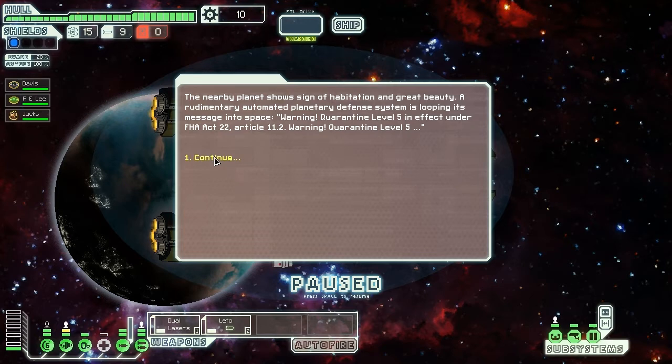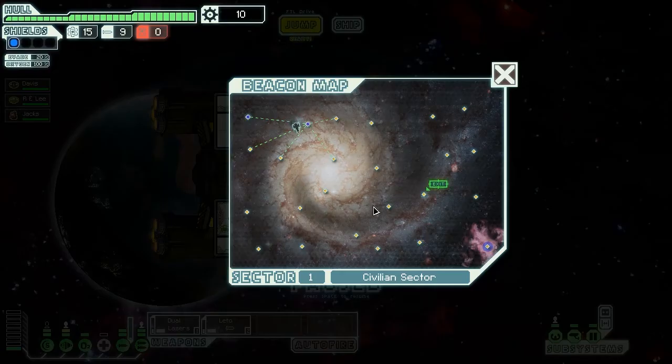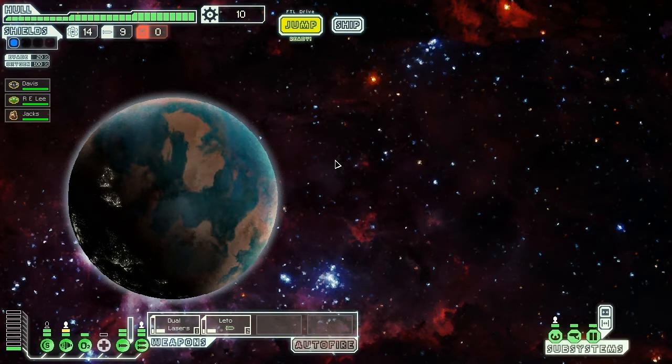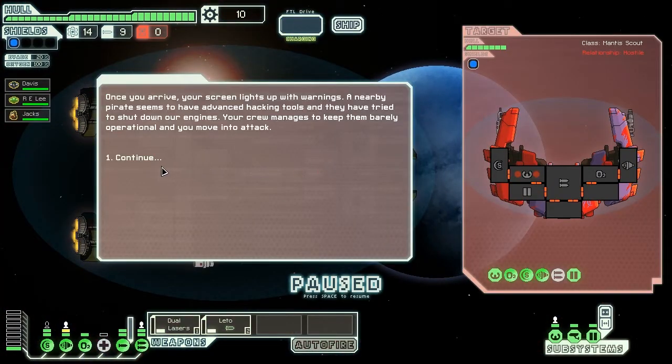Quarantine level 5, great. So I've only played with this ship one time before, and it did not go so well. Got completely blown up by Sector 4. And I think it was because I just didn't put enough scrap and upgrades into shields and engines, so I was constantly getting hit and got screwed over.